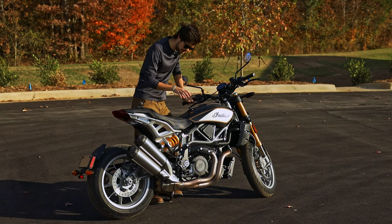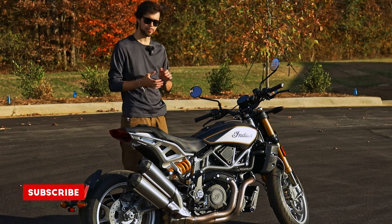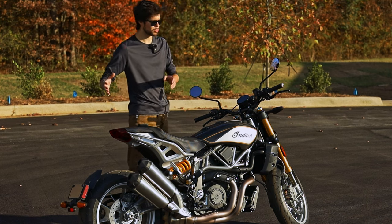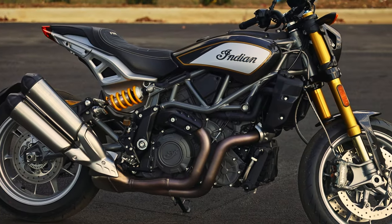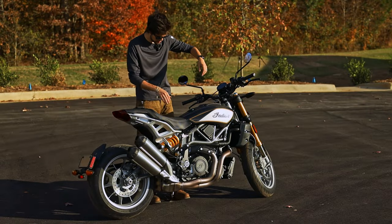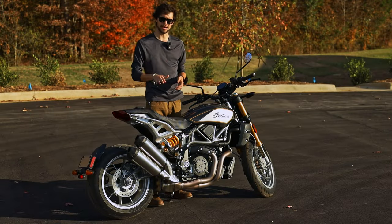The FTR as a naked bike is definitely a heavyweight, coming in at 518 pounds wet. Being a smaller guy who loves my 300-pound KTM dual sports, this definitely takes more effort at low speeds, maneuvering in and out of the garage. At full operating speeds the weight really disappears and I'm very comfortable with the size of it. The FTR has a 60-inch wheelbase, 6.5 inches of ground clearance, and a seat height of 30.7 inches, with minimal adjustability on the rear coil — mainly preload, not ride height.